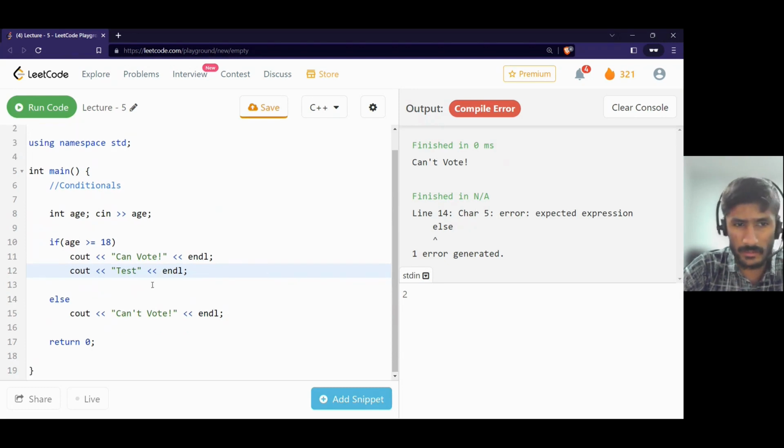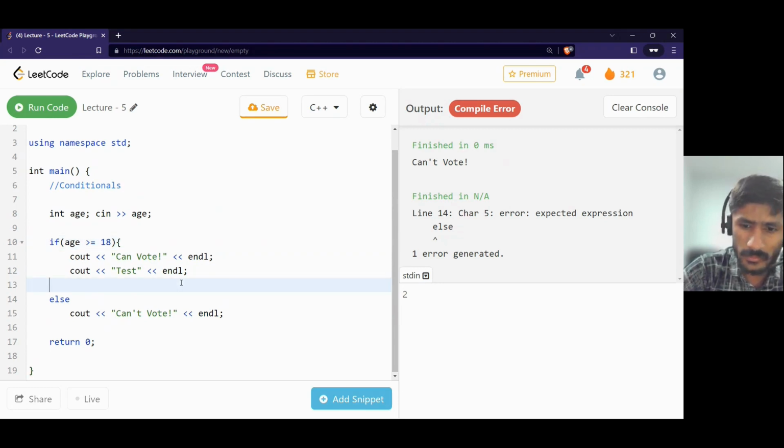Expected expression else. So you can't do it like this, simple, guys. In this case you have to use the parentheses to make it work.